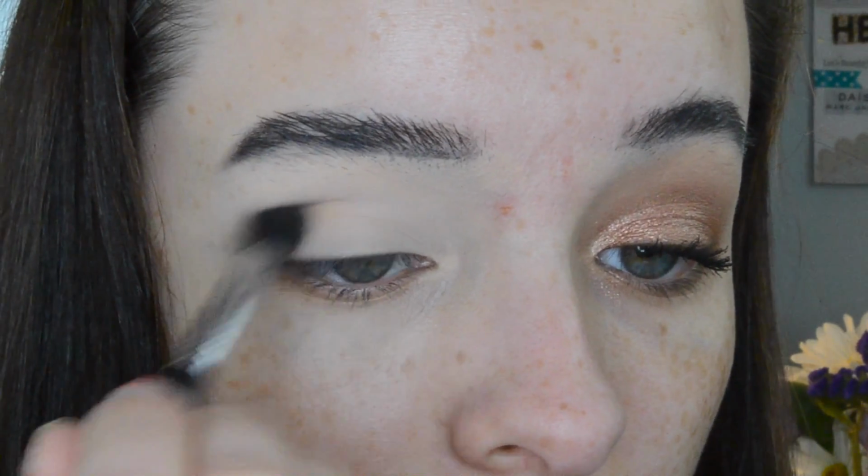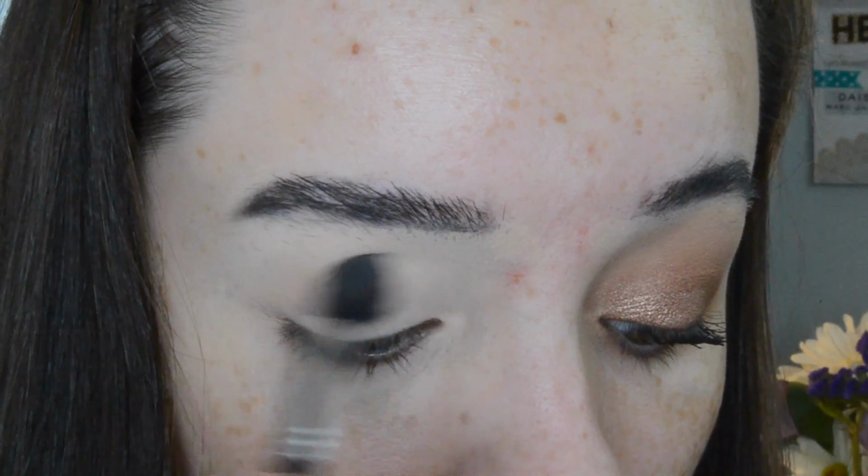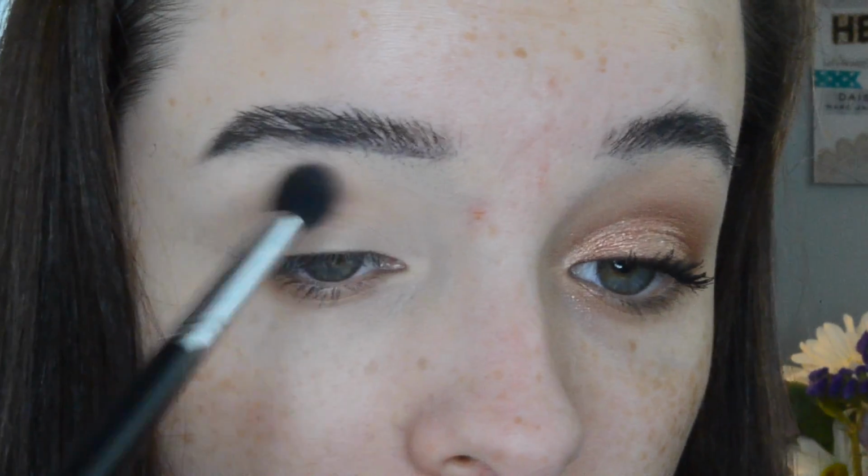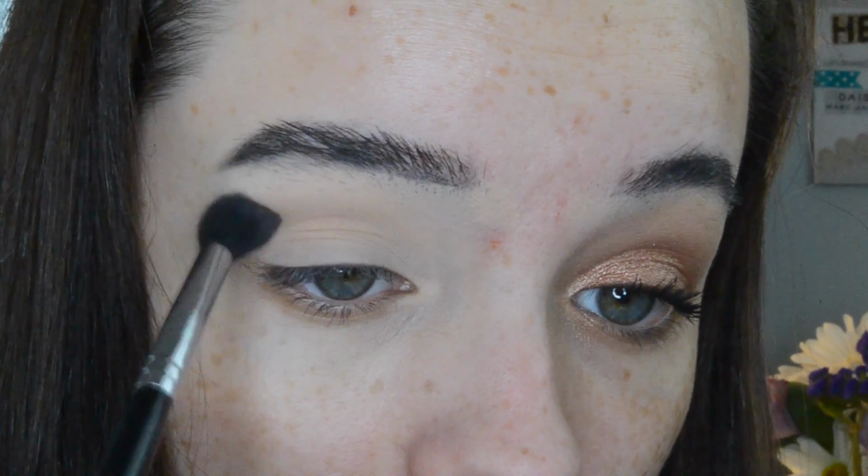Now I'm going to take this light peachy shade from the palette and I'm going to blend that into my crease, kind of all over using a fluffy brush. I'm just going to get this nice and dispersed as our transition color.